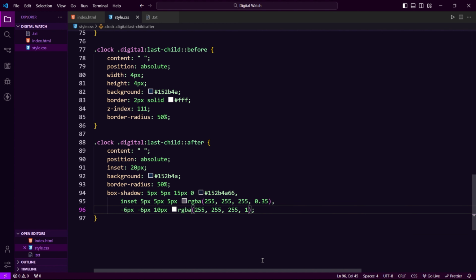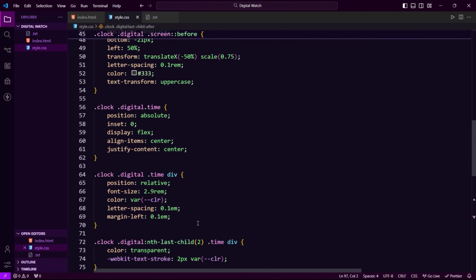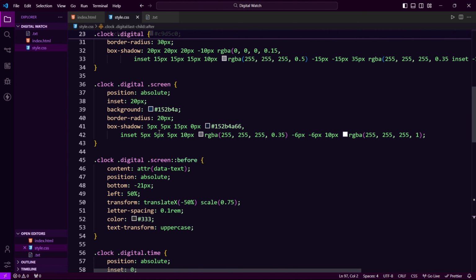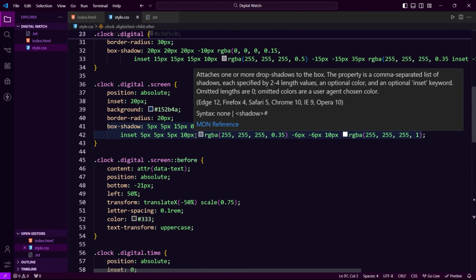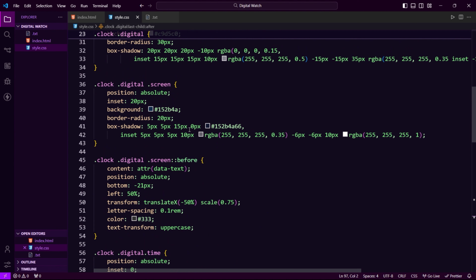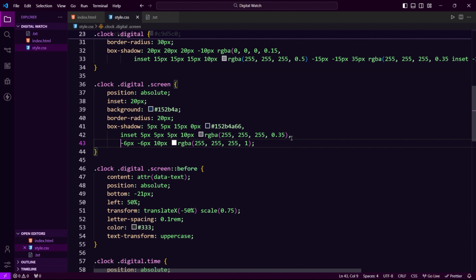Okay, save it. The same way we also give the comma here. After finishing each one, I have to give the comma here and save. Hit enter. Okay.